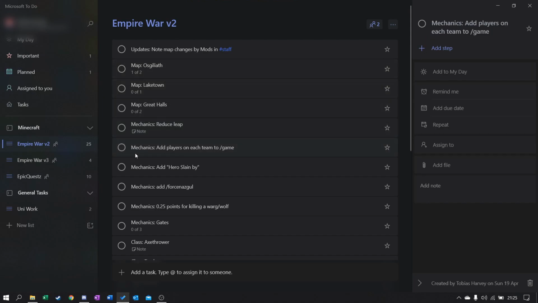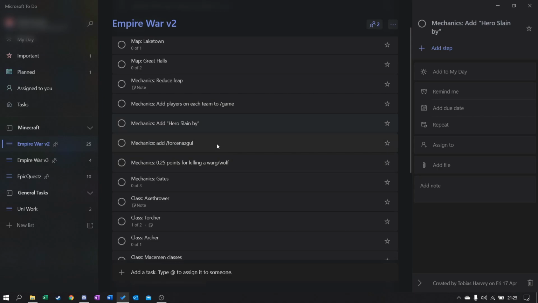Some of you will remember on V1 when you typed /game, it showed you how many players were on each team, which is very useful, so you don't need to count and tab. This is just a little thing, so you'll know when you slay a Nazgul, it says Nazgul slain by a player. I'm just going to want to add that for heroes as well. And along with that, the ability for staff to give players the Nazgul class if they wish.